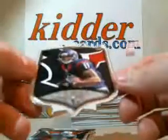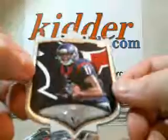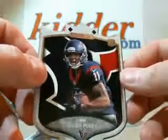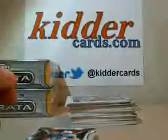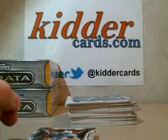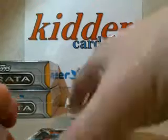I apologize. This was Topps. This was not me. So this Devier Posey Texans die cut is pretty much trashed at the tip. Yeah, eBay one of one. Yeah, I'm sorry about that. That's unfortunate. I'll do my best to fit it into a sleeve for you. It's definitely tore up.